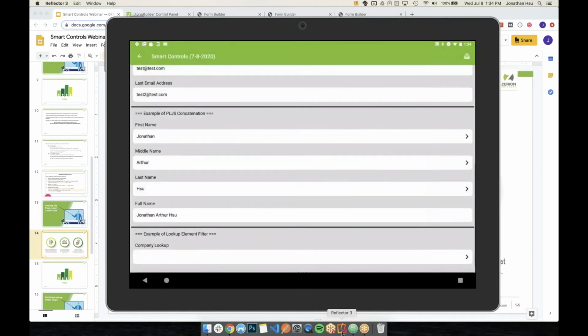Okay. And underneath, inside of this read-only field called full name, that's where I have my function defined. And what it's going to do is take those three fields, construct, and then print out the full name. So let's take a look under the hood and see how this page level function is written.